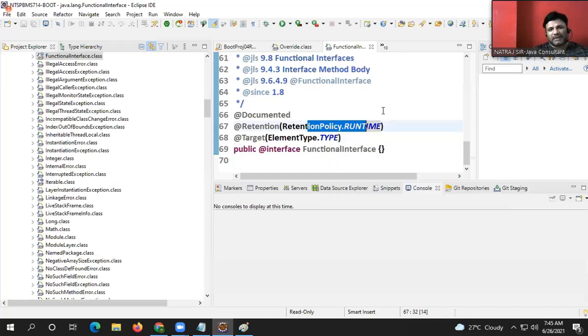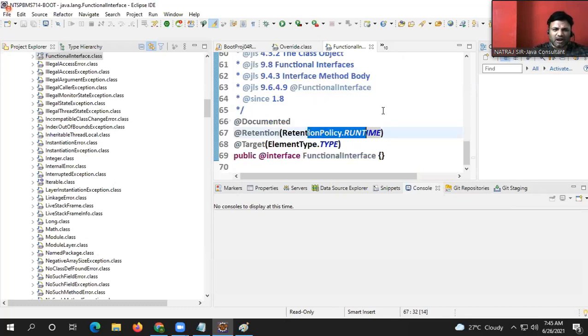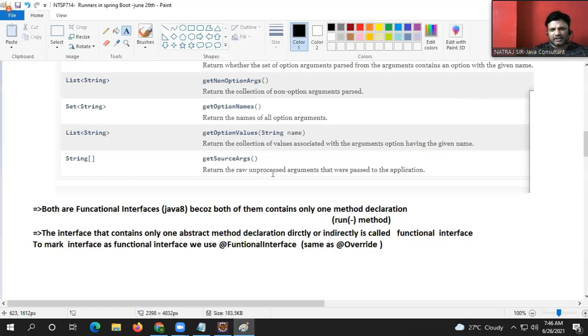But as per my knowledge, that annotation will not do anything at runtime. There's no way related to runtime. That is just there giving instruction to the compiler to treat it as this one. So let it be. That's not an issue, guys.